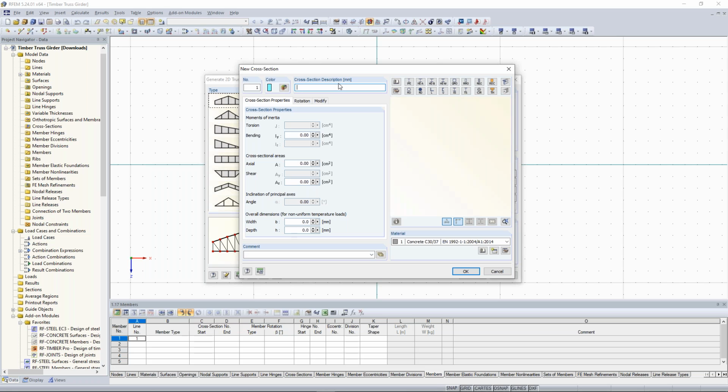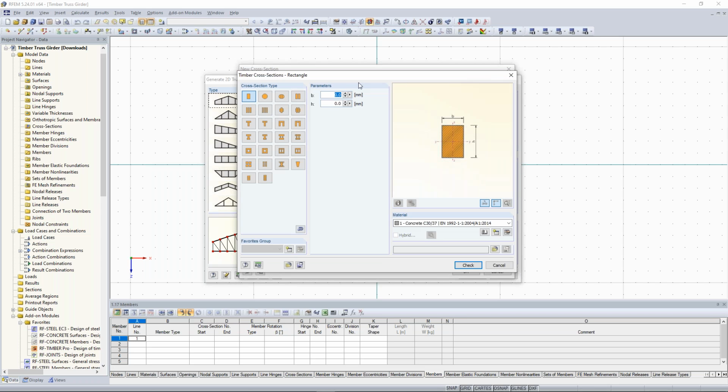So I create a new cross section and I choose here a rectangular cross section because we want to create a timber chord. I click on that icon, and my parameters for the width and height are 220 millimeters for the width and 520 millimeters for the height, so 22 centimeters and 52 centimeters.